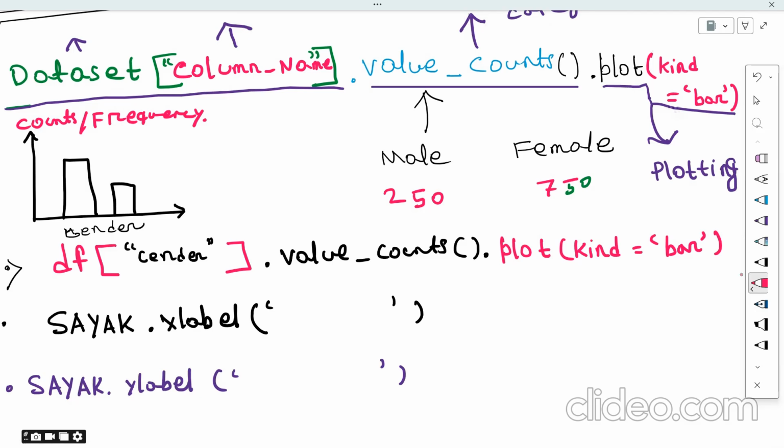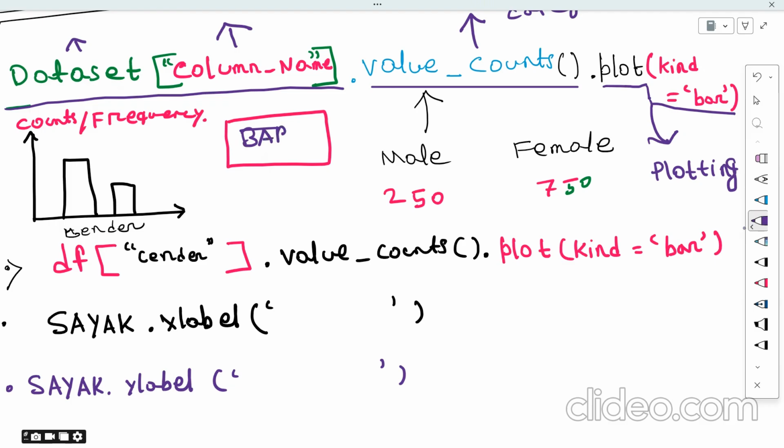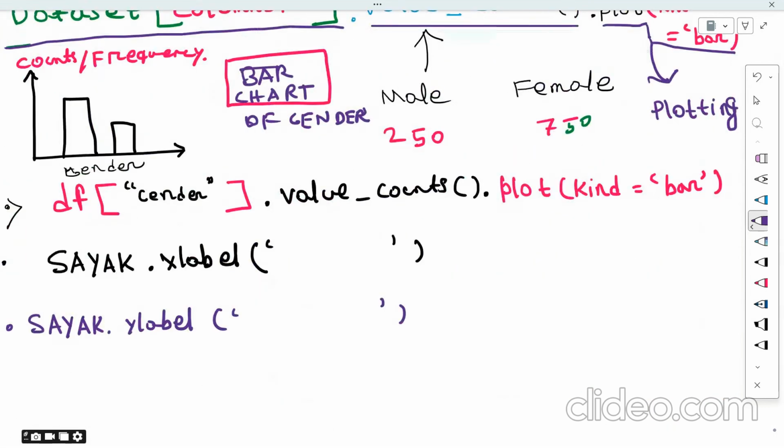Do I want a beautiful title for my visualization, for my bar chart? A title here. In the title box it will be written that bar chart of gender. Do I want that? So for that we can use the Matplotlib library again.